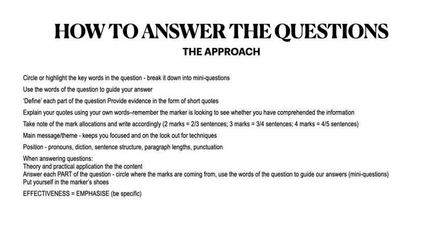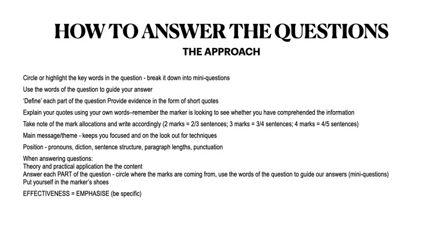Now, for a 3-mark question, it's sometimes quite nice to put a short quote in from the text to show that you are using the information from the text and you're not just coming up with your own ideas. But a very important thing is you don't want to just quote as your entire answer, because that is showing me absolutely nothing. It's not showing the marker that you've understood anything. So you need to provide a short quote, but then you need to explain your quotes using your own words, because the marker is looking to see whether you have comprehended the information. They're not looking to see if you can copy from the text. They're looking to see have you comprehended. So you can use a short quote, put it in inverted commas, but then make sure that you explain it.